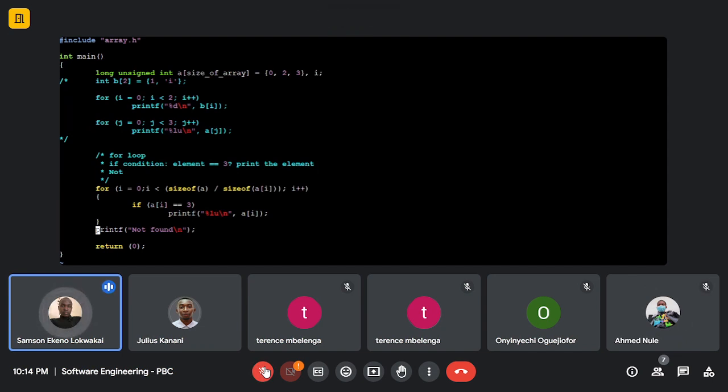First we are getting 12. This 12 is a result of the three elements times the size of integer, which is 4. I think even here we can replace it with int. Let me see if it's going to give us the same. The same.